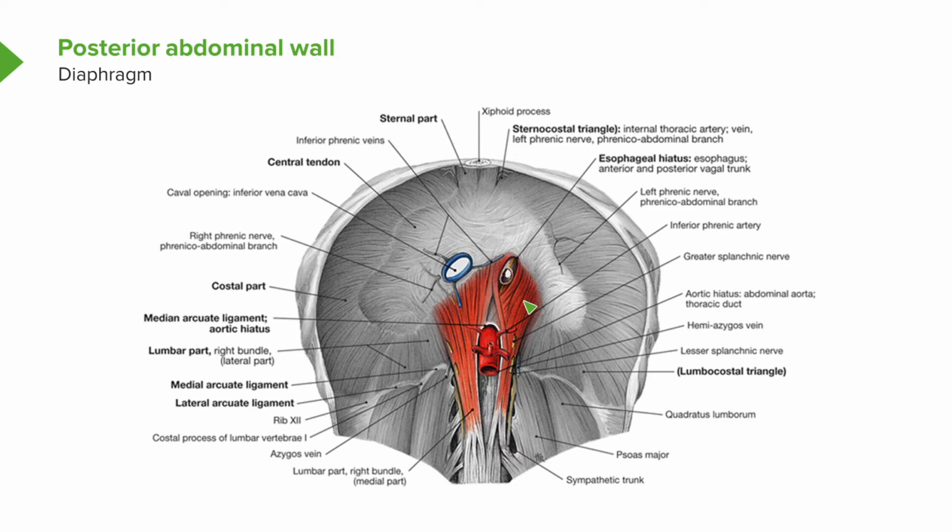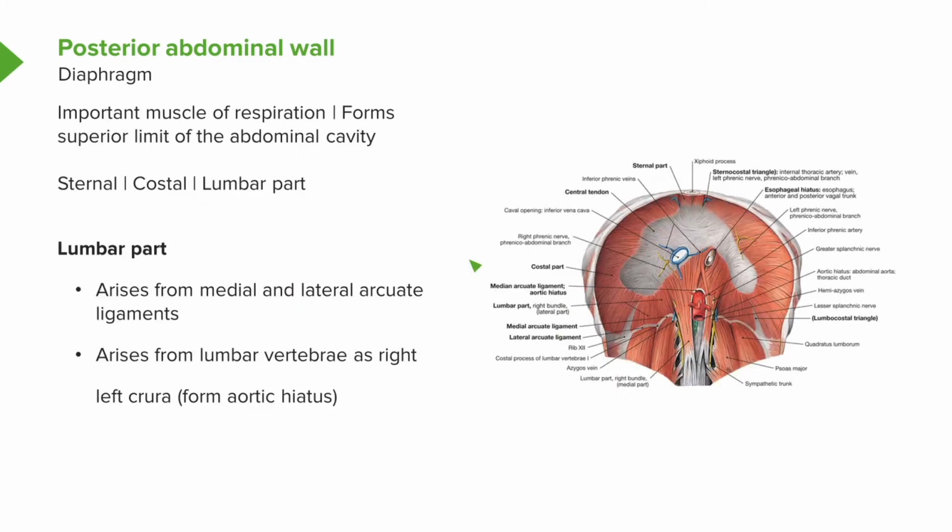So here these crura are forming part of the musculature on the posterior abdominal wall. And then we have these lumbar parts of the diaphragm that are attaching to some arcuate ligaments that are where the quadratus lumborum muscle attaches to. So here we can see that the diaphragm has a whole number of parts, has the sternal and the costal part, which we're not really worried about because they're more anteriorly attaching to the sternum and attaching to the ribs here into the sternal and the costal part, this portion of the diaphragm.